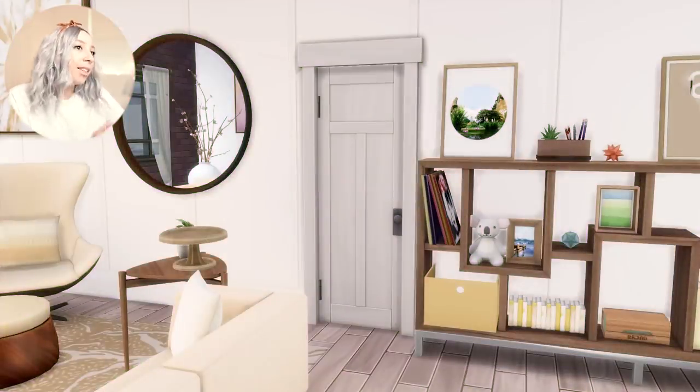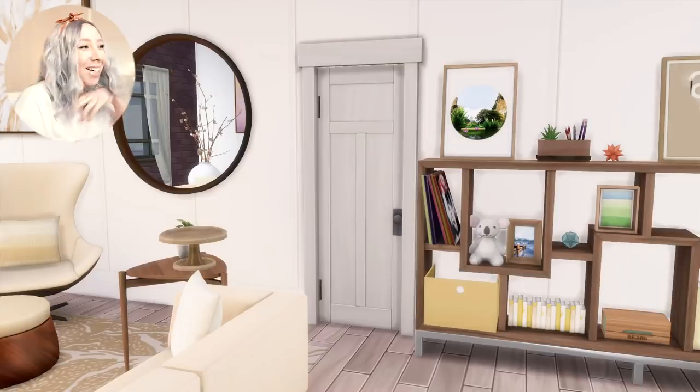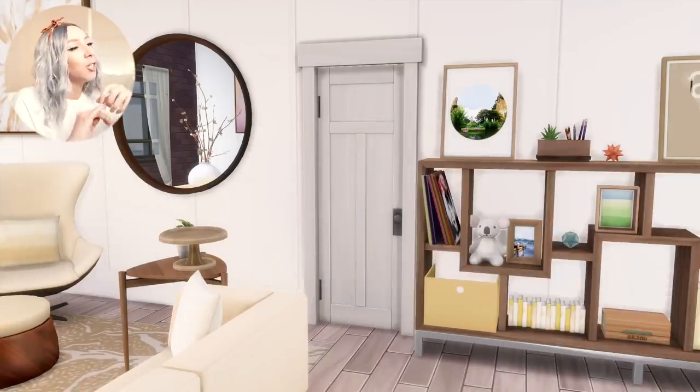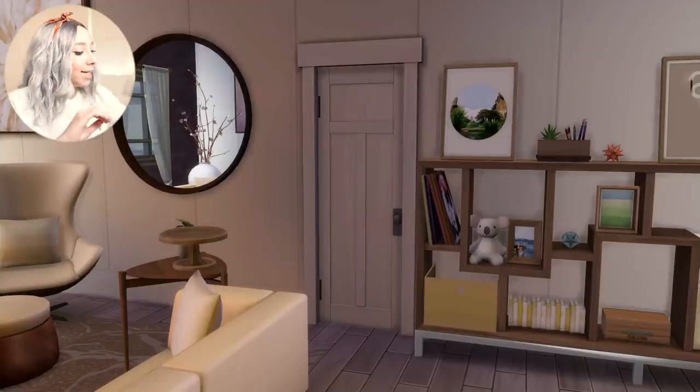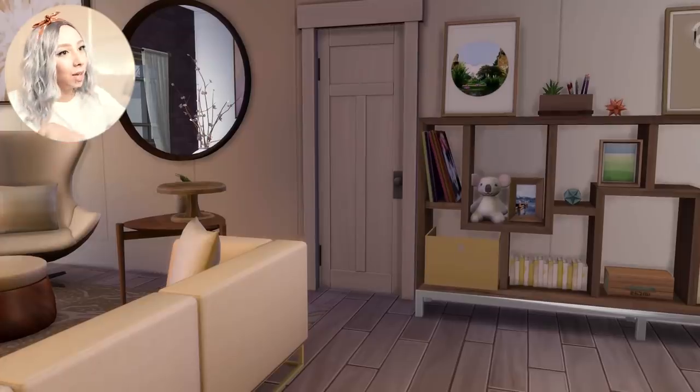Okay guys, here we are back in the lot. I am very excited to show you guys this Christmas room. But first I wanted to address, oh, there's our butler. Why does it always change? I don't know. But I did ask you guys in the last episode if we should keep the old rooms or if we should just get rid of them and change them as we go along. And it was like 50-50.